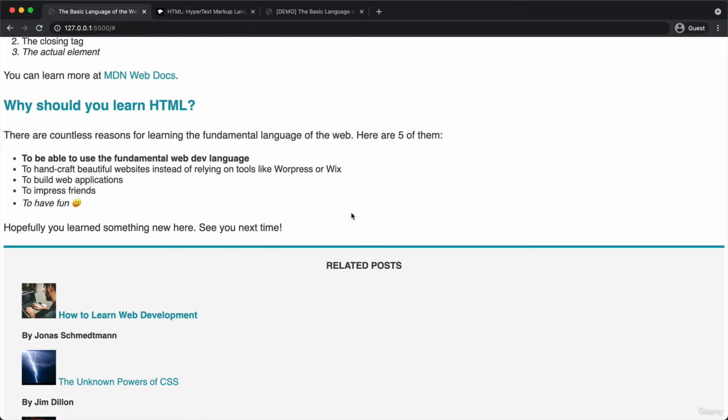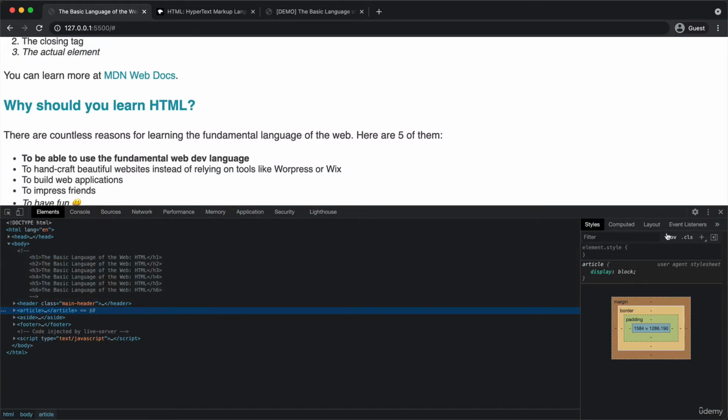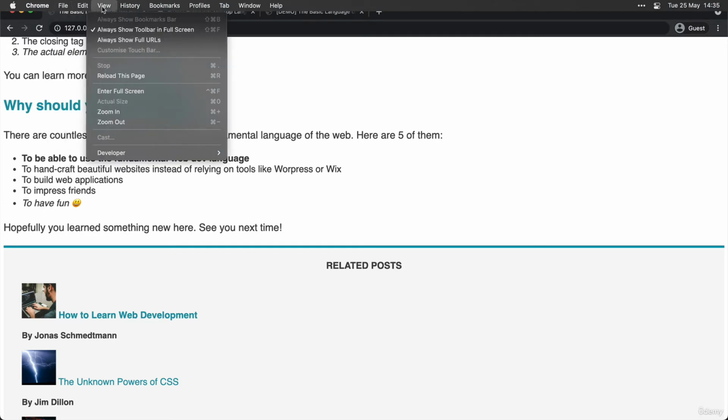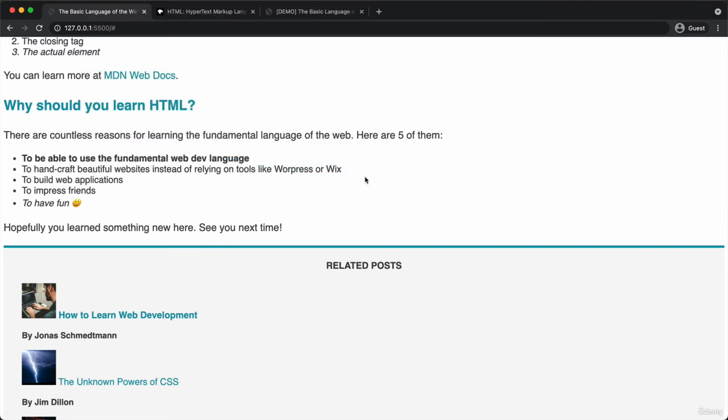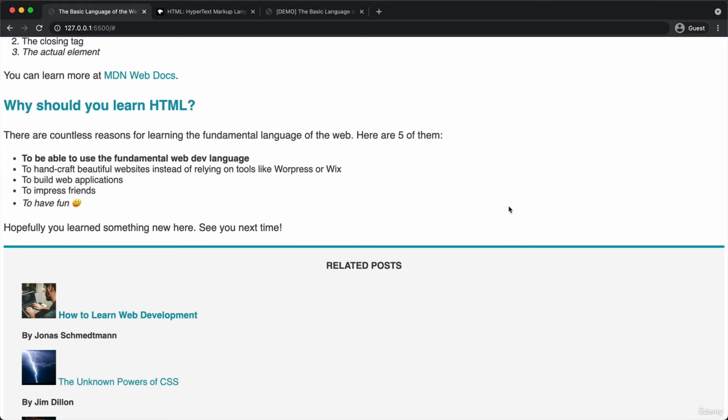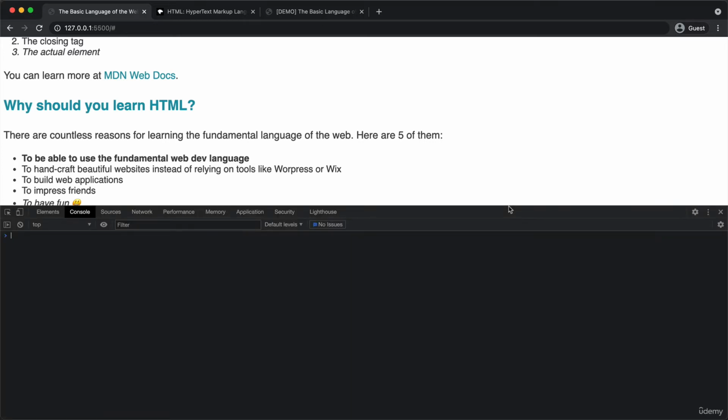And now there are 3 ways to open up the developer tools. So first, you can right-click anywhere on the page and then click Inspect or Inspect Element. So these are the dev tools, but let me first show you two other ways. The second way is to come here to the View menu, then Developer, and then here Developer Tools. All right. Or the third way is a shortcut on the keyboard, and that is Option Command I, or Option Control I on Windows. All right.